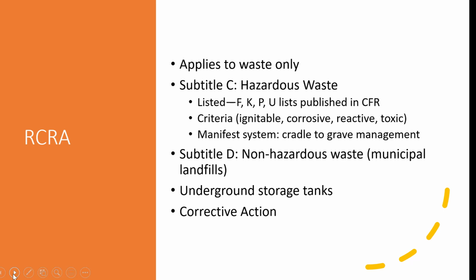So the generator of a hazardous waste has to keep track of exactly how much waste it has in exactly what containers. It then passes that manifest off to the transporter, who signs onto it saying, yes, I got exactly this number of barrels or whatever it is containing this kind of stuff. And then the transporter delivers it to the ultimate waste disposal facility, right?